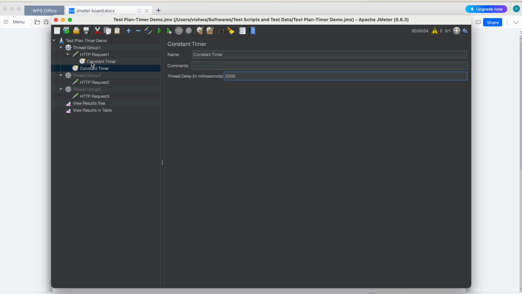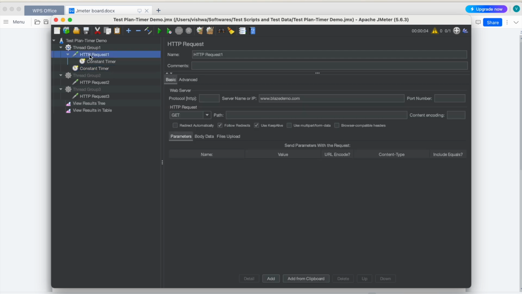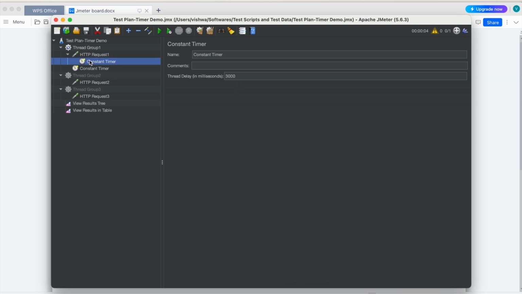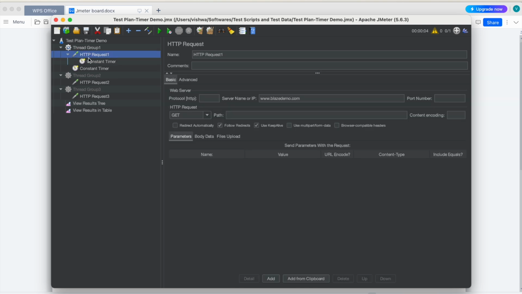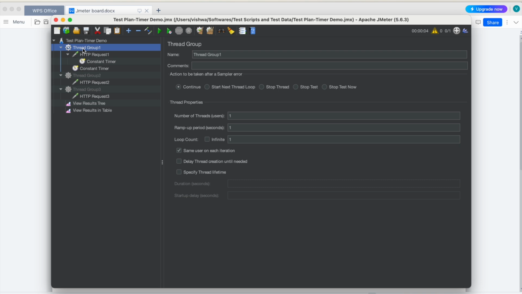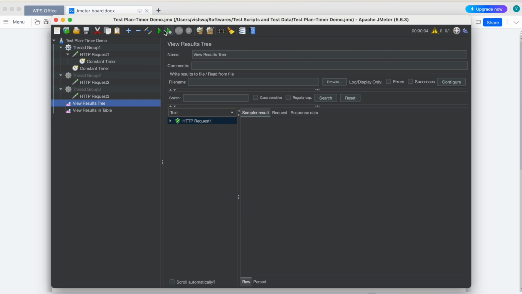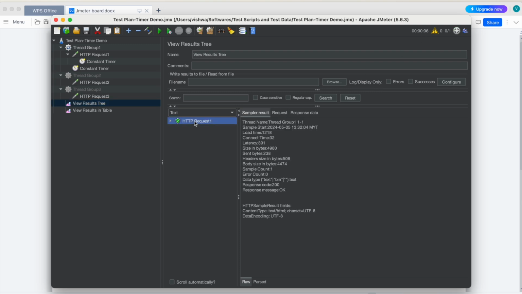It means a 5-second delay will happen before executing this request, because this timer is under this thread group and this request is under this thread group. So this timer will also apply to this request. So let me clear and run the test again. See here, 2 second, 3 second, 4 second, 5 second. After the 5-second delay, request 1 got executed, right?